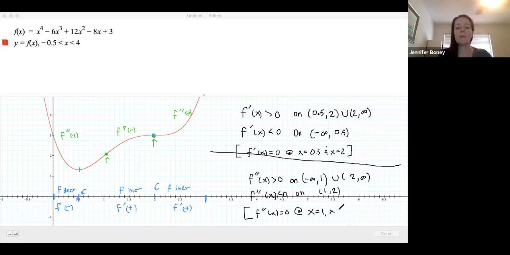So the y values, f values, are positive all along. The first derivative values: positive, negative, 0. The second derivative values were positive, negative, 0. Make sure you can explain those. But notice that we could do this all from the graph of just this function.